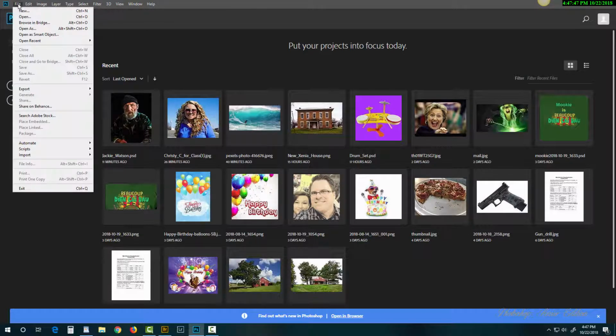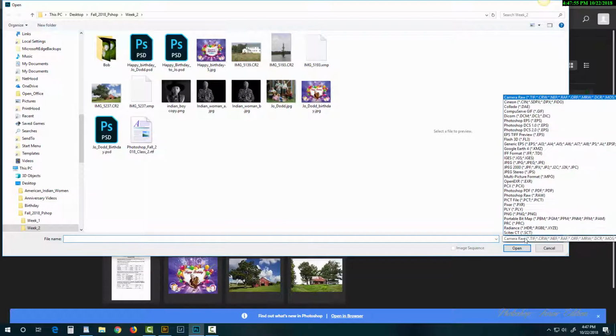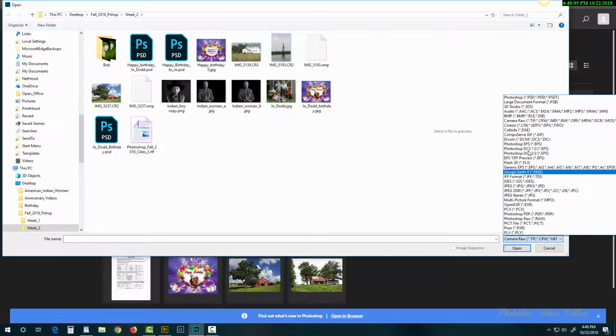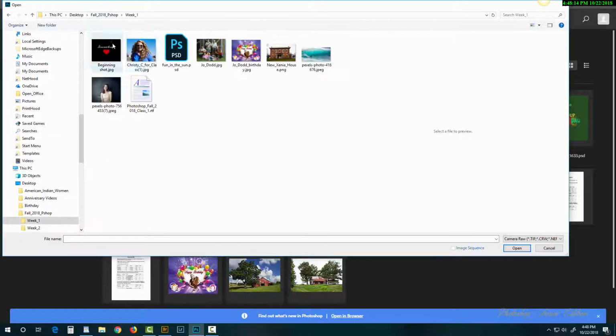You go to File, Open As, not Open, Open As. And right down here in the corner, you make sure that Camera Raw is selected. You go down here to where you see Camera Raw. It's up here further, it's right there. So if I click on, let's go back to the images here.